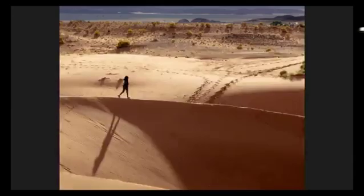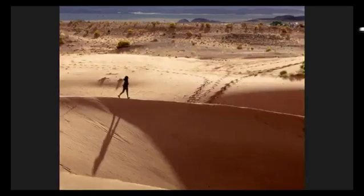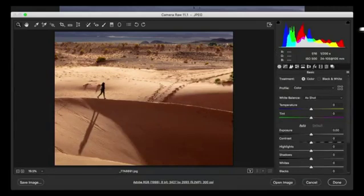So scratch that one. This one's really good. Yeah, I agree. However, I think there's a good shot buried in there. Let's simplify this shot, and I think you have something great. So let's just ask ourselves our questions. What is the subject? What's this about? It's about the person walking and their shadow, and the dunes, right? Is it about this junk in the background, shrubs and awful stuff? Are you going to try to take that out? I am absolutely going to take that out. Yeah, crop it. We're going to crop the crop out of it. Let's go get the crop tool.